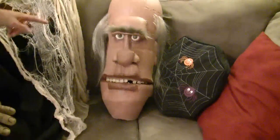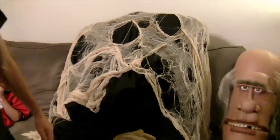Which is your favorite part? Well, I like them both equally. I spent a whole lot more time on this, but I had my mom and my sister help me out on building the costume portion of this. So it's very sentimental. Yes, yes. So they're both good in their own ways.